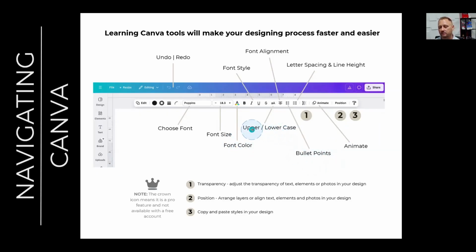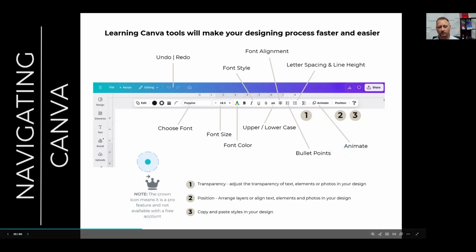You've got uppercase and lowercase. I love using that too because sometimes I'll start typing right away and I realize it would look better if it's all uppercase. So when I click on a button, you can just make all of it uppercase. Bullet points. So if you need to add bullet points into something, you can do that. And if you hit it again, you can also make it into numbered, so it's 1, 2, 3, or 4. So it gives you additional options. And animate, especially if you're making Instagram posts or TikToks or anything like that, and you want to use it from here, you can animate some of those. Great for creating carousels and stuff like that.